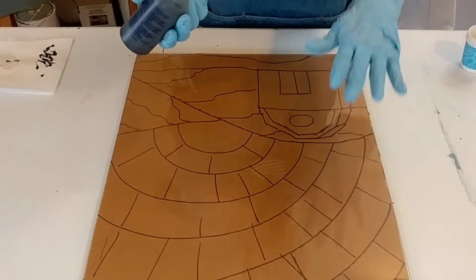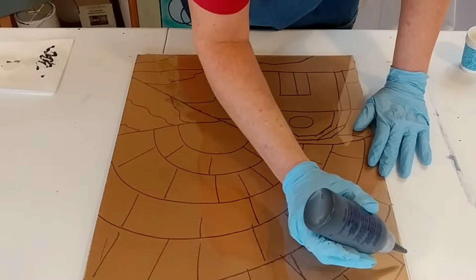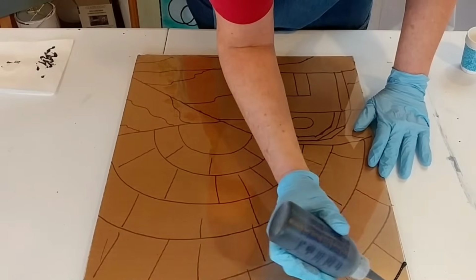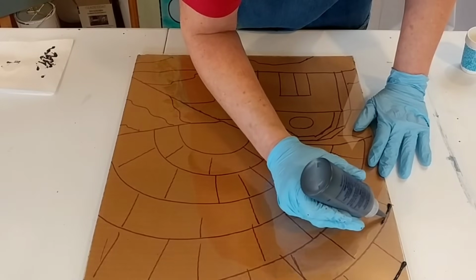So next, I work from farther away from me toward me because I'm going to be on the glass. And I just go ahead and draw the same drawing that I just did. And it doesn't have to be perfect.